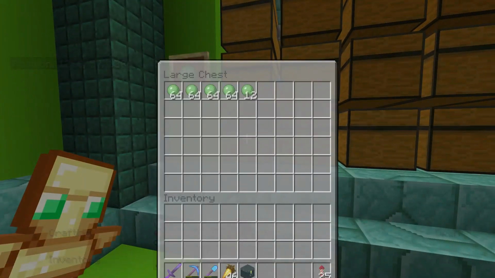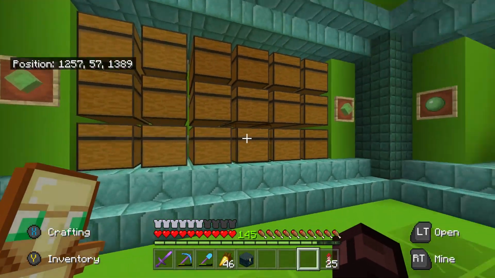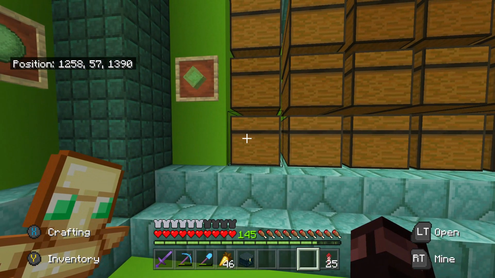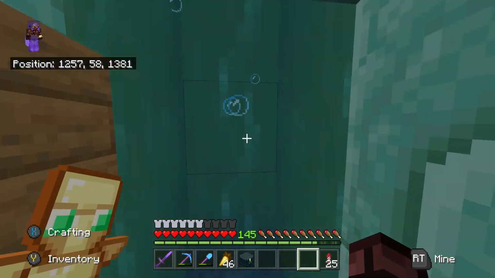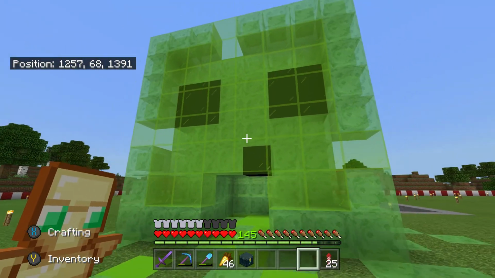This thing's just going to keep producing slimes every time I'm in this area. So eventually I'm sure I'll fill all of these chests up, and I just don't really know what to do with all that slime. If anyone's got any ideas, just let me know down in the comments. But anyway, I've got a way out here. It just goes back up to this room, then I can head out. So yeah, that's the slime farm.